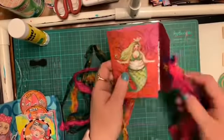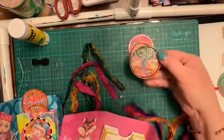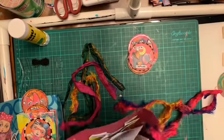And here's another one I've made earlier, just using the same principles but with different dies, little different images from the die set.